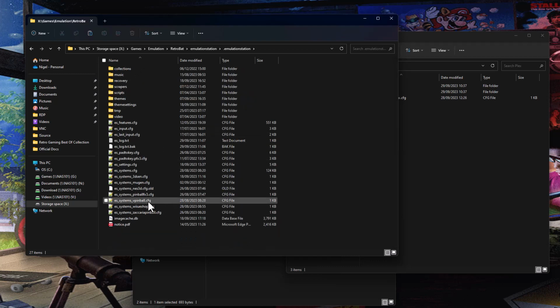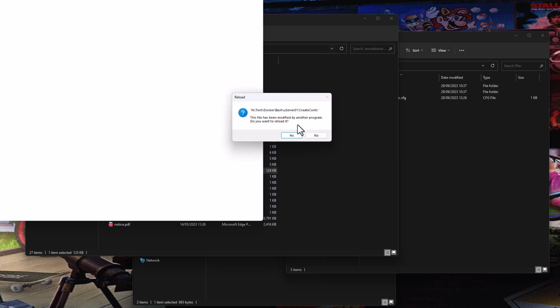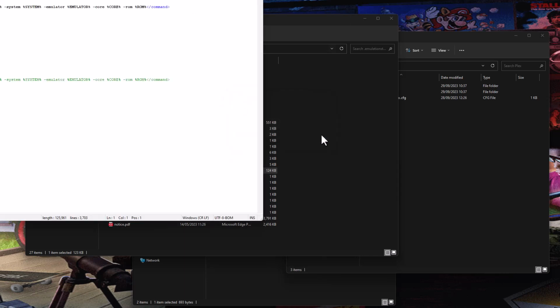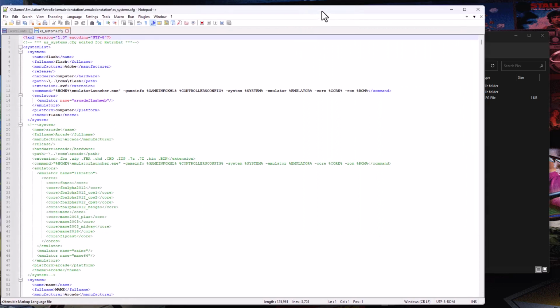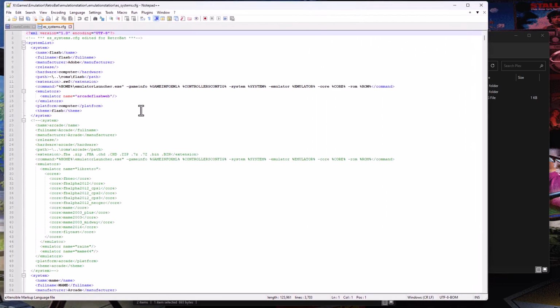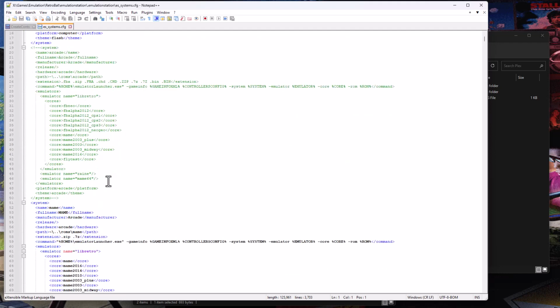And then normally you've got all the systems defined in this CFG file. So just a quick look at that to see what it looks like. This is that systems configuration file. So you see you've got each system here. This one is for Flash games, tells it where to look, what type of hardware it is, the command line to launch it, what emulator to use, what it's called within the theme, so when you apply a theme, what artwork to use, and the same here.